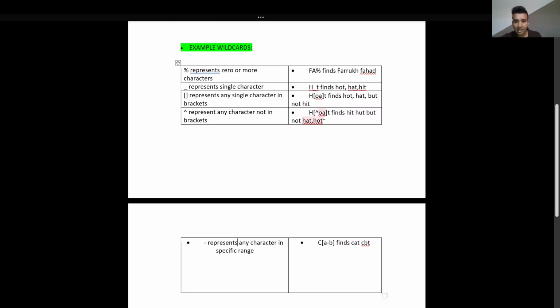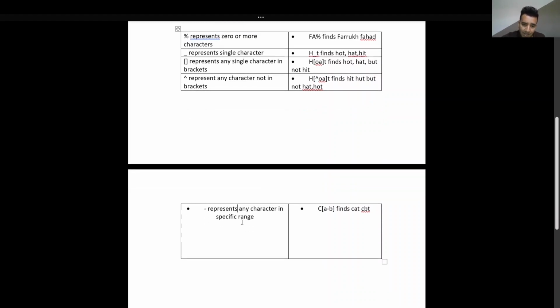We have the caret sign and then OA, so it will fetch hit, but not hot or hat, because O and A are excluded.